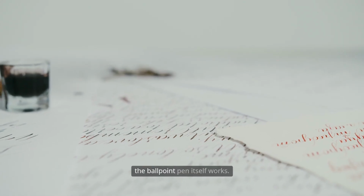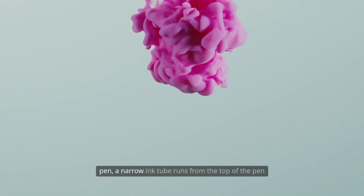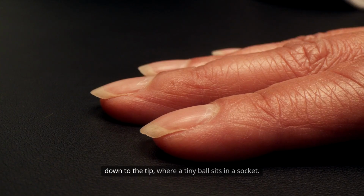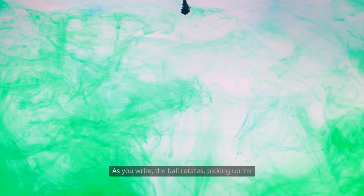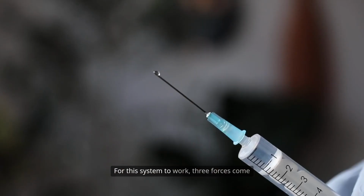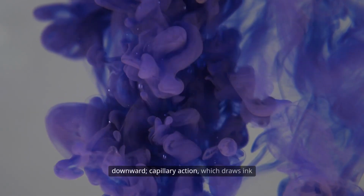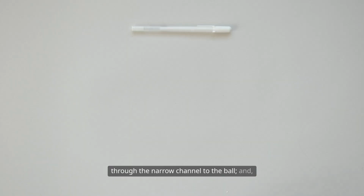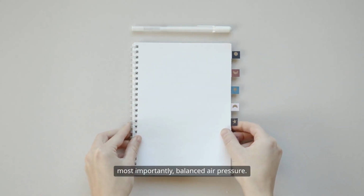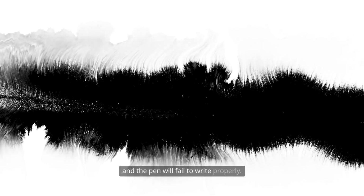Let's take a closer look at how the ballpoint pen itself works. Inside the transparent barrel of a typical Bic pen, a narrow ink tube runs from the top of the pen down to the tip, where a tiny ball sits in a socket. As you write, the ball rotates, picking up ink from the tube and depositing it onto the page. The ink is thick and viscous, designed to stay put unless drawn out by the ball's movement. For this system to work, three forces come into play: gravity, which helps pull the ink downward; capillary action, which draws ink through the narrow channel to the ball; and, most importantly, balanced air pressure. Without balanced pressure, gravity and capillary action can't do their job, and the pen will fail to write properly.